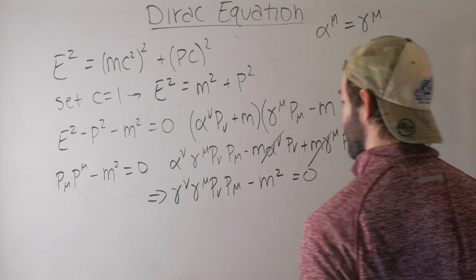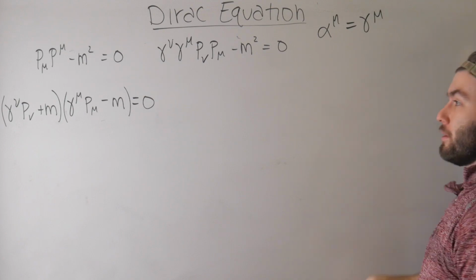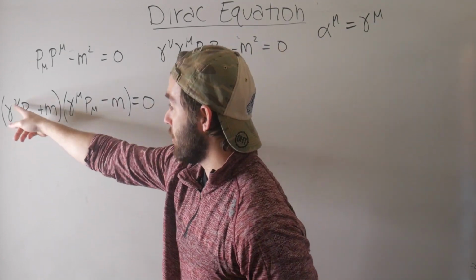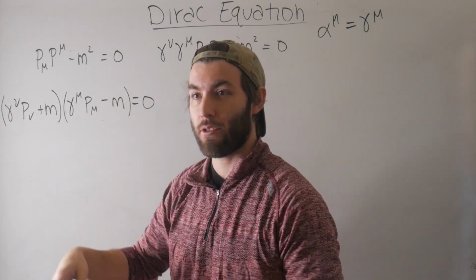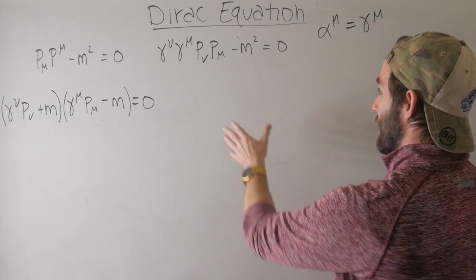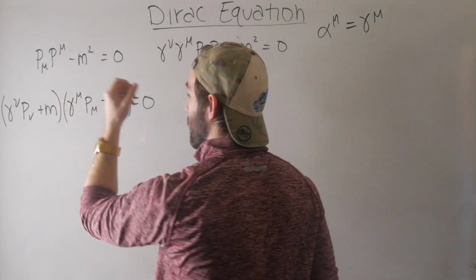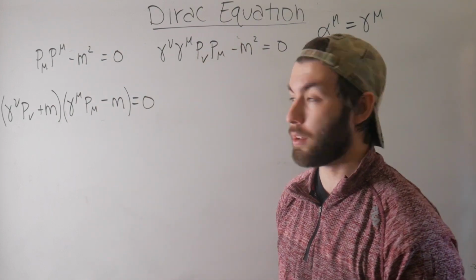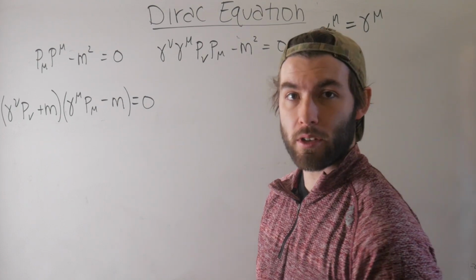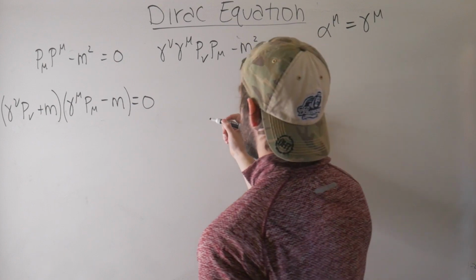is equal to 0. So just to recap what we've done here so far, in forcing alpha mu to equal gamma mu, we were able to get rid of the cross term. In doing that, all we're saying is that alpha nu is really just a gamma nu, to make sure that the plus cross term cancels with the minus. So nothing crazy is actually going on here. And this is what we're left with now, and we need this somehow to reduce to this. So we need to recover a couple more conditions to place on this 4 vector here. So let's brute force our way through it. Let's just start summing over mu and nu and see if we can find something.